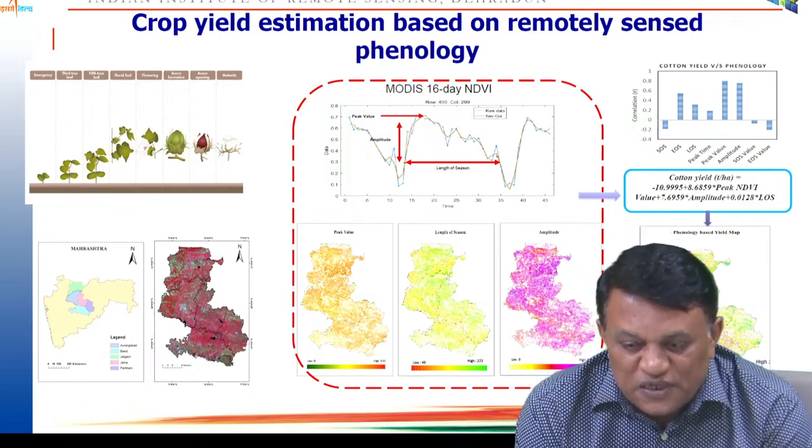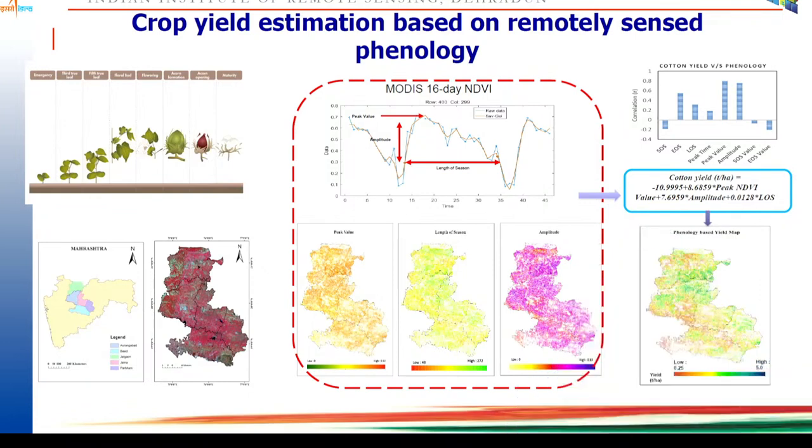So this is one approach, the phenology based approach, which we have tested for the cotton crop in the Marathwada region. Here you see, with MODIS data at every 16 days interval, for 11 years, we have generated a time series of 11 years. With the time series, we could identify the emergence date, meaning start of season, and end of season, which is related to maturity. So the length of duration we could also identify, and the amplitude and peak value of greenness, NDVI.